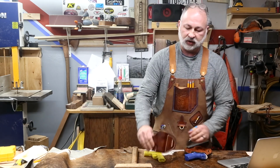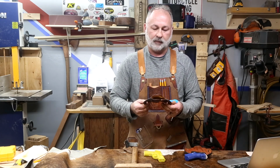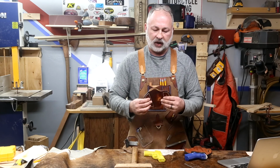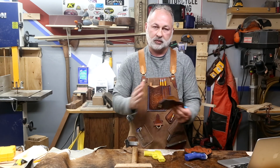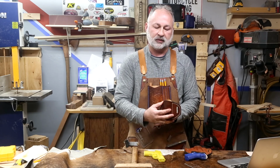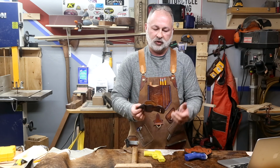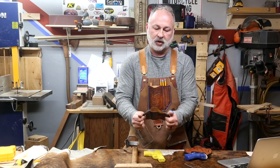So what I'm going to show you, and you can look at the way this holster's made, is it's got a natural curve to it. Part of that curve is this back piece is shorter in width than the front piece. The front piece is quite a bit longer, so when you glue them together and you've got your ends lined up, it's already in a natural curve.